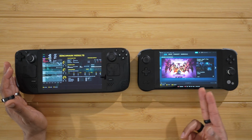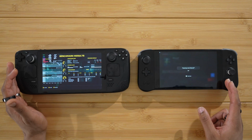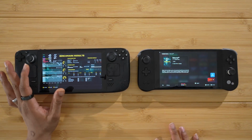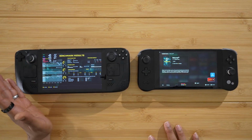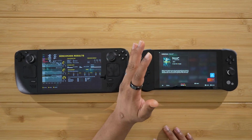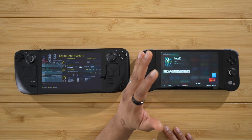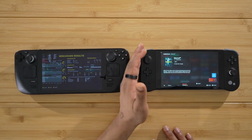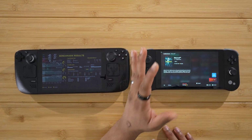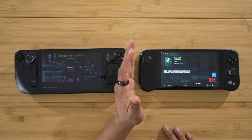Now, if you want a Windows handheld that has the full compatibility of all your Windows programs, all your Windows PC games, you're gonna want to look at the Ayaneo Next Lite. It does have a launcher mode. You can sort of get it to be more console-like, but if you just want that 100% compatibility, you're gonna want to look at the Next Lite. Also, if you want to play light games, no pun intended, the Ayaneo Next Lite is going to be great for those light indie games. Maybe there are some games that are not compatible with Linux and they are easy to run. The Ayaneo Next Lite is going to be the device for you.